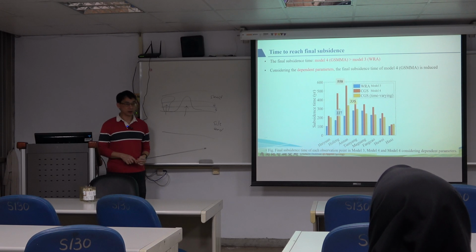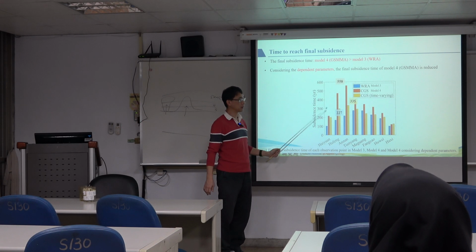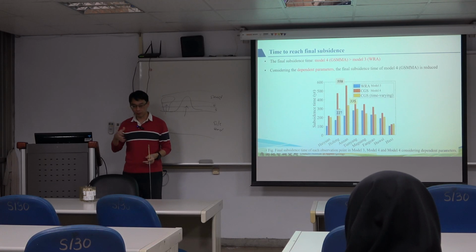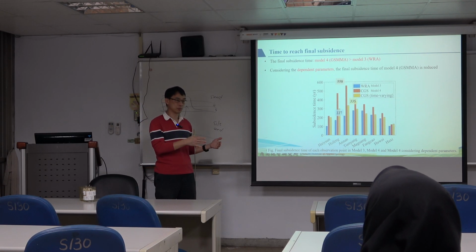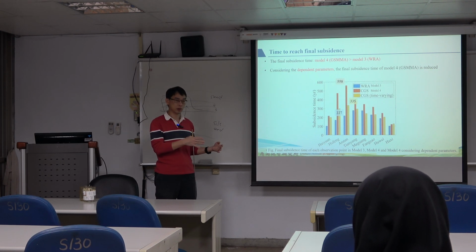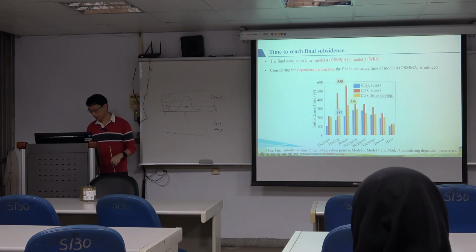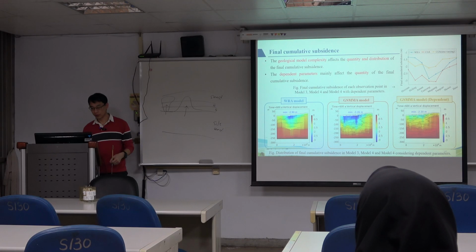Okay, so they imply that your hydrogeological model largely affects your result, in this case the subsidence result. And if you consider the geological model more completely, you might be able to do the simulations more correctly, like the phenomenon where we can observe the shift of the center of the subsidence. Okay, and this is the final accumulation quantities.